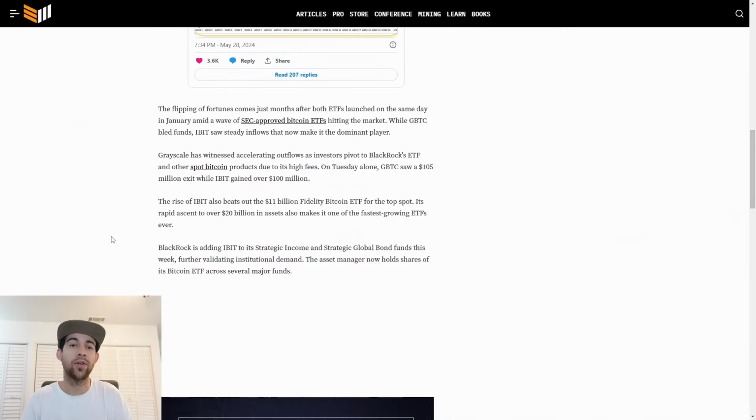And you've got to think about this recent news regarding Mt. Gox, this couple $1 billion of potential selling pressure. Obviously some of these old creditors will hold their Bitcoin, but I do believe a lot will sell, a lot more than people expect. It's money that was locked up for such a long time. Why wouldn't they finally take advantage of it is my reasoning.